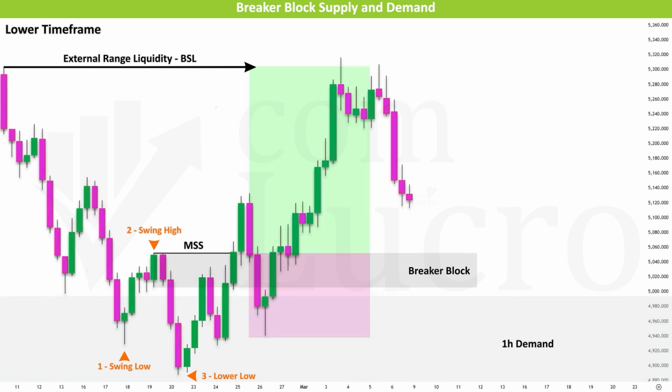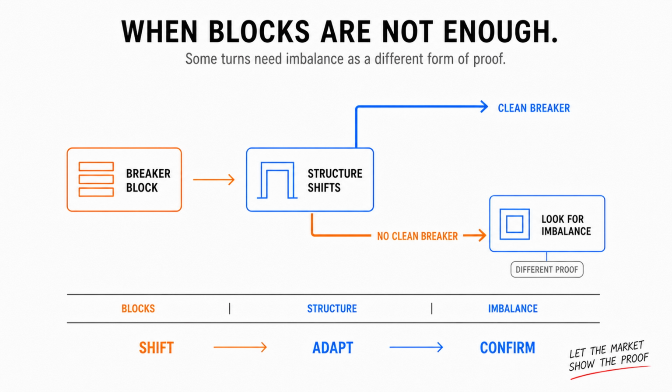This typically happens when price creates a new bullish fair value gap during the expansion leg of the new break of structure. In that case, the next unmitigated bullish fair value gap becomes your second entry zone. From there, place a buy limit order at the highest point of that fair value gap, with the stop loss positioned a few pips below the most recent swing low. On the bearish side, the same logic applies, just in the opposite direction. The breaker block asks structure to shift before it lets you in.